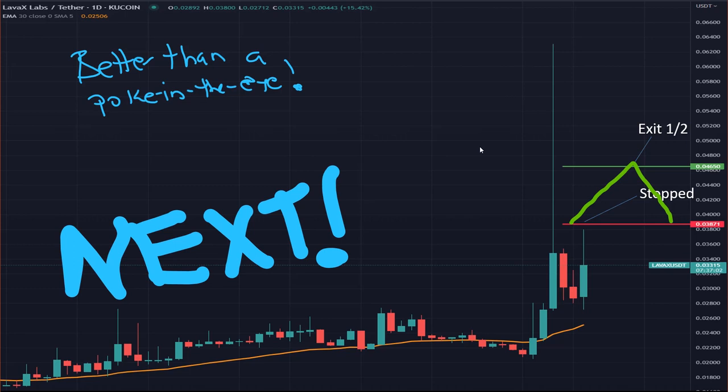Now, you might notice that this thing skyrocketed nearly 100%. Why did I not capture more of that? And I should have. And what we do is, once we are free rolling, so to speak, we then take this stop and we begin to trail it higher as the market moves in our favor. By the way, boy, if I found a brokerage with automated trailing stops in crypto, that would be the monster. I think I could really master the market, because what you could do is put an automated stop in and let it follow this market up. But you could see it did shoot way, way, way, way higher, and then it imploded.